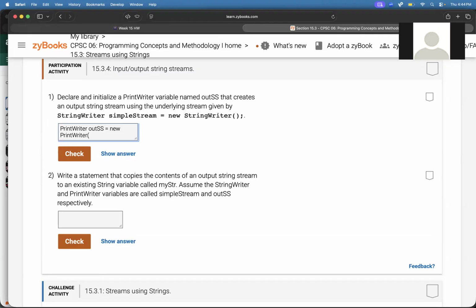And then what goes in there? Well, the name of a stream. So the reason they gave you this line up here was so that you could copy simpleStream into there.